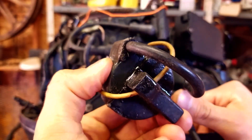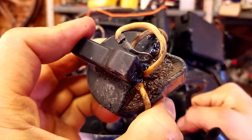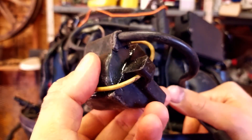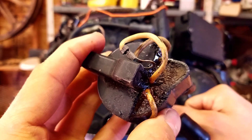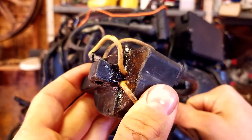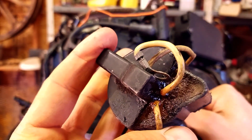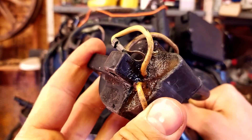What happens is your motor will run good at idle and then once you get it up to temperature it'll start misfiring — you're like, what the heck is causing this? Well, when these ignition components heat up they tend to fail. It might run well when the motor is cold, but once it heats up it shorts out inside. If you see this stuff oozing out of them, it's definitely a good idea to replace them.